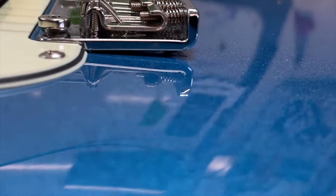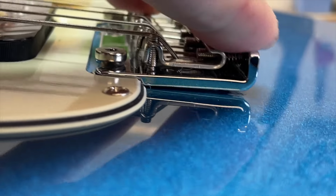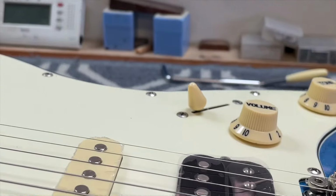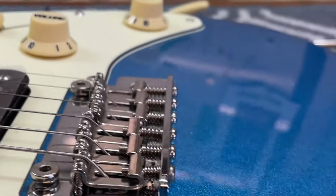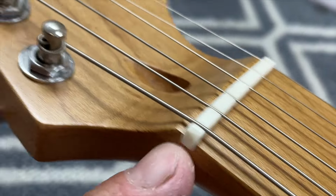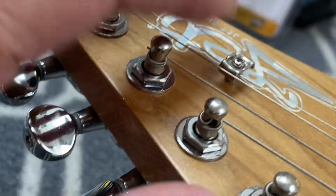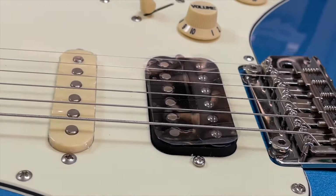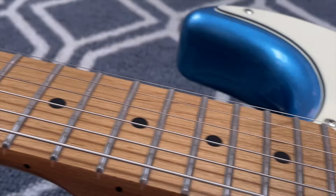This one's come with a bit of float in the tremolo already, which we'll take out to begin with, because it's not set to any particular level. So we'll take it out for the setup purposes and then dial it back in afterwards. So what we're going to do here is a setup, fit a Tusq adjustable nut, replace these tuners, replace the string trees, and set the tremolo floating and have it all hunky-dory and lovely.